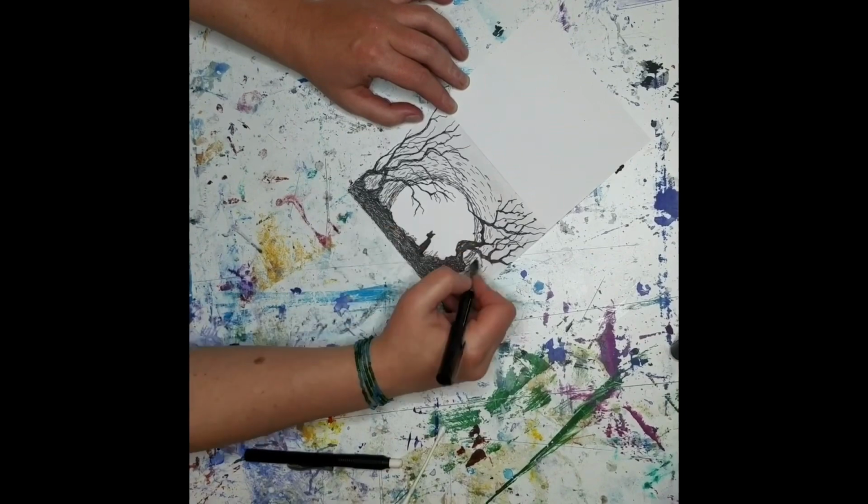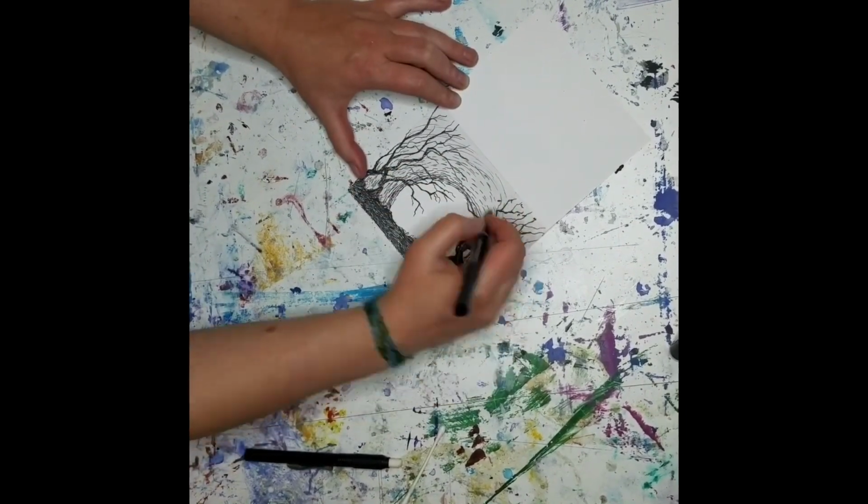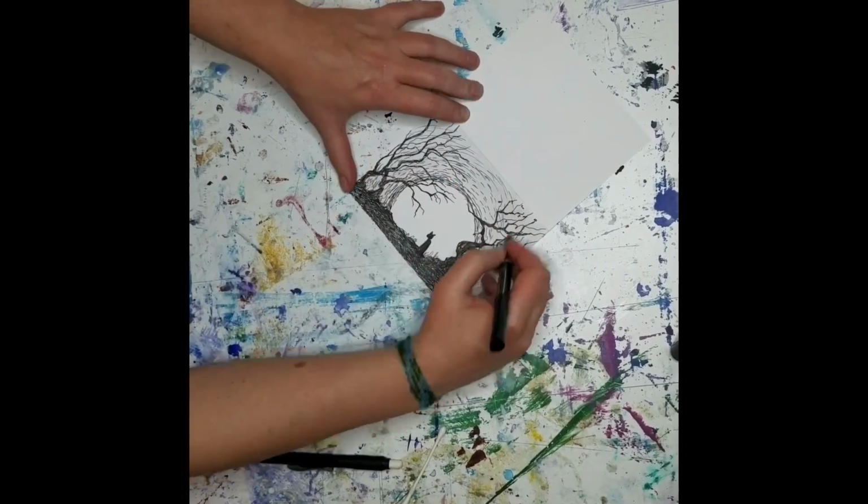Now, the further away lines are a little bit bigger, just kind of scribbly more lines.